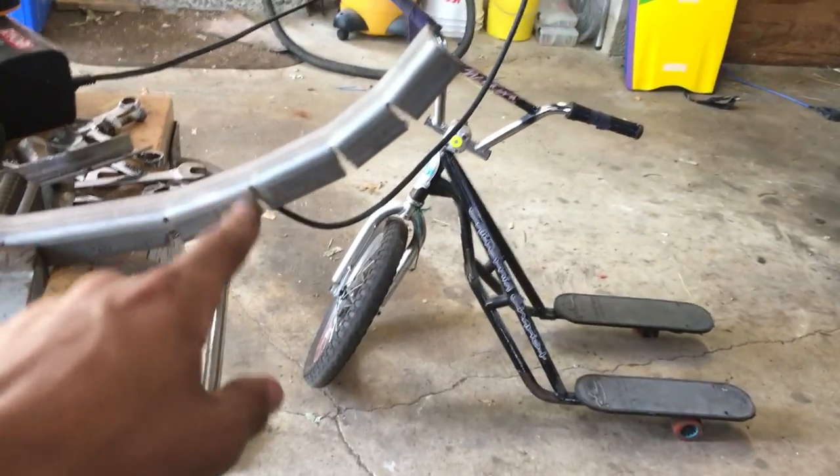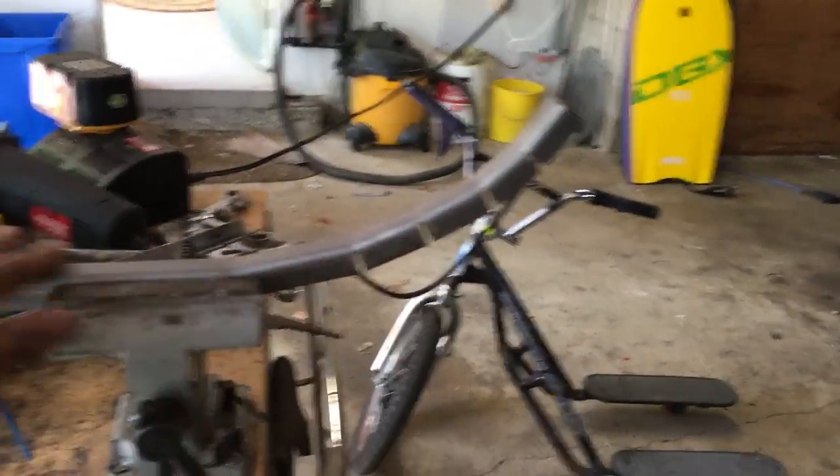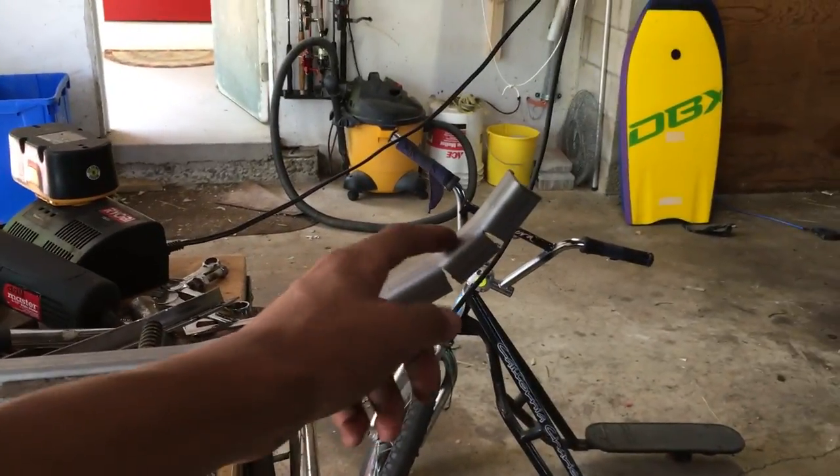So I cut these notches here so I could bend the angled steel like this, because the actual face of the wing is going to be on here. It's gonna be bolted down. So the wing will have an angle like this, with a little lip at the end, kind of like that look. So I cut these so I could bend the angled steel.